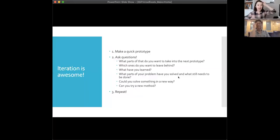Okay, yeah, so everybody does iteration differently. I'm a big fan of this process, which is first to make a prototype. Try it. I learn best by doing. I learn best by getting my hands into something and actually trying it, versus planning forever. So try it and then ask a bunch of questions.